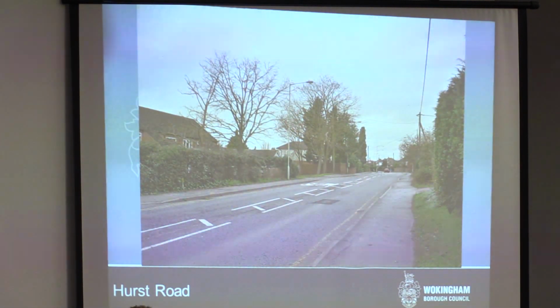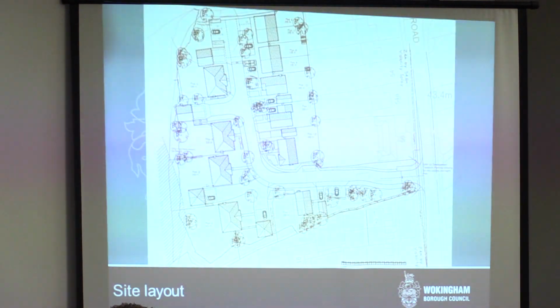Hurst Road itself is a busy main road linking Twyford and Hurst. A new access is proposed onto this with the application. The application, as said, is for 12 dwellings following the demolition of 58 Hurst Road. Then a new access road will be put in with a turning head. There's a denser group of dwellings to the east, and then a looser form of development to the west.